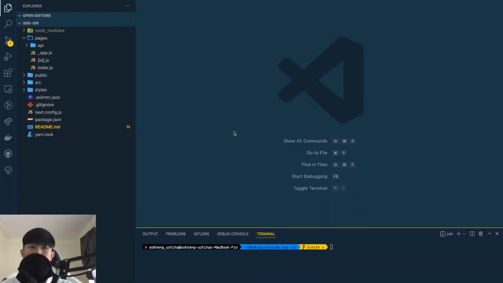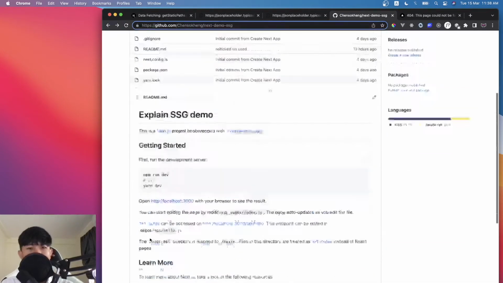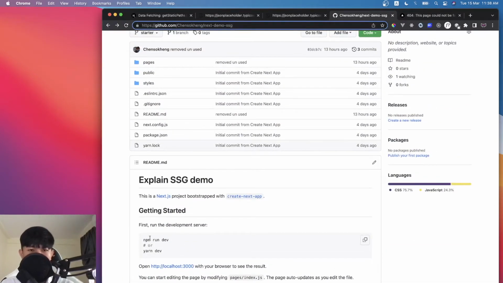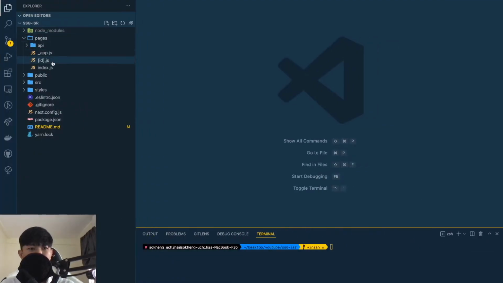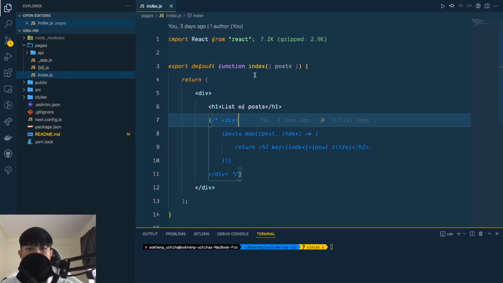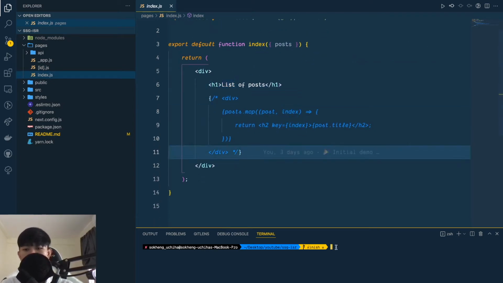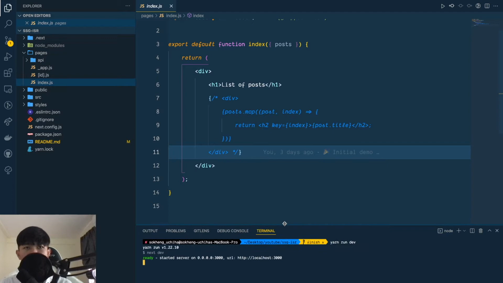All right, so here I'm using VS Code, but you can use any text editor you want, and this is just a boilerplate from Create Next App. If you want to follow along, you can go into my GitHub repository right here. I'll leave the link in the description. Clone this one, or you can create a new project on your own, and it is fine. But for this one, I just created 2 pages already. This one is a dynamic page that's going to render the post detail, and this one is just going to render the list of posts right here. We have an H1, and we have a div right here. To start, you can do yarn run dev to start our development server.